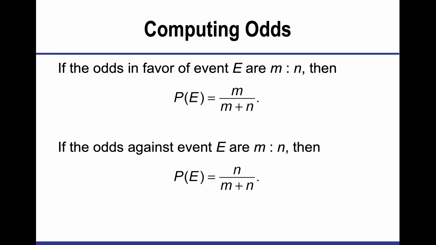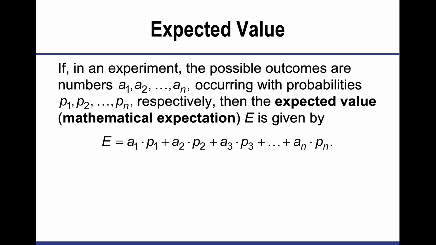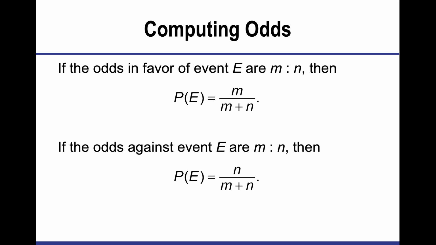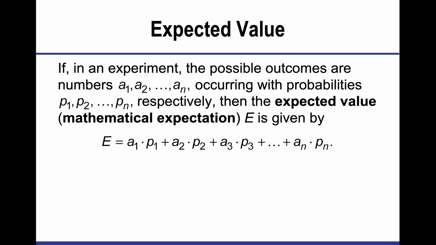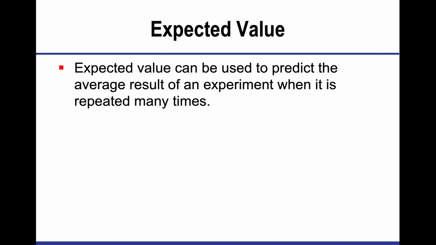For odds for and against, where I have the odds of an event happening are m, then I have this other value n. So if I do an expected value, which is a slightly different concept, this is just visualizing what we've already seen. If I start looking at expected value, this is going to involve multiple probabilities that are happening. Expected value is going to be an expectation of what we would see based on probabilities that we've calculated.